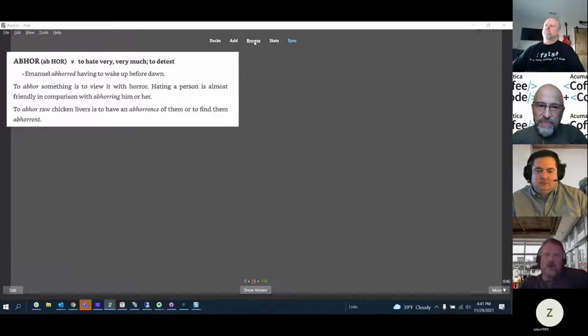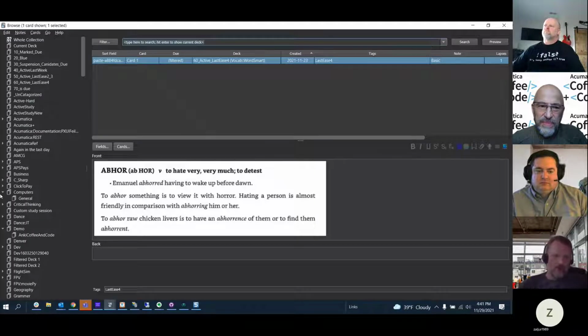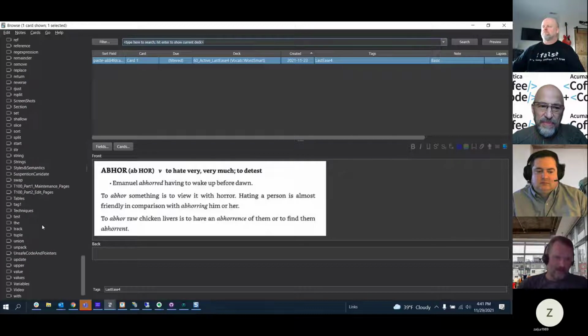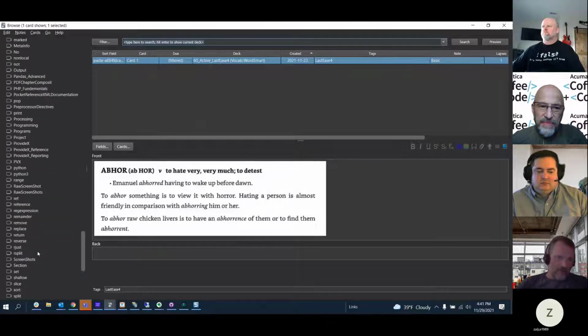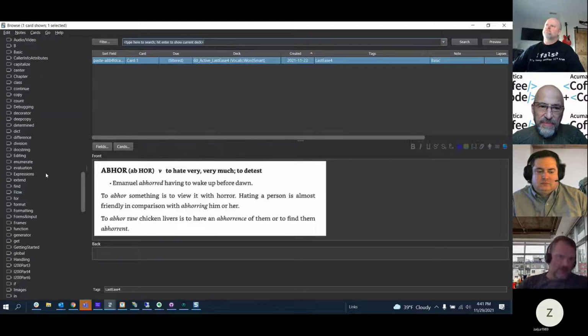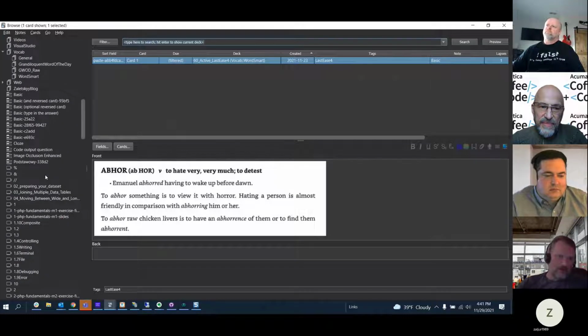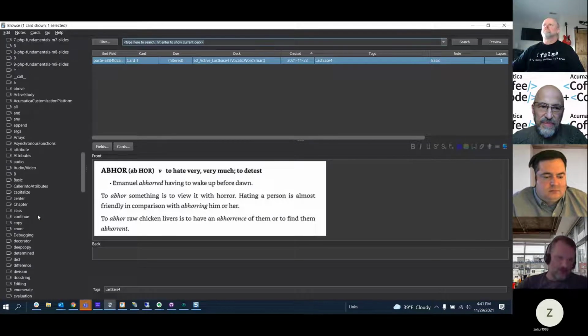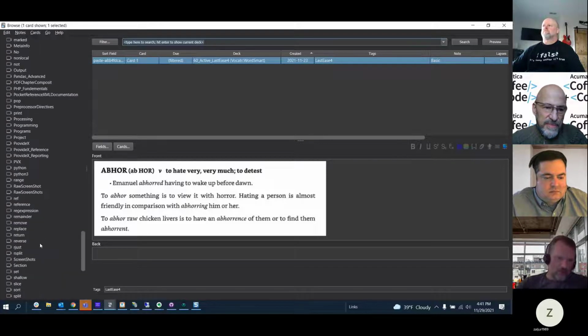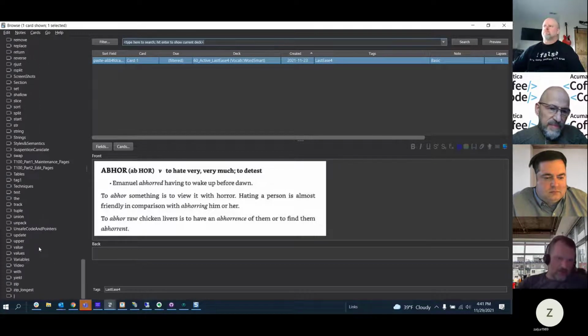So you have this browse feature where you can get in and view all of these tags. These are all tags that you can filter down and just go directly to. Should have a flag.